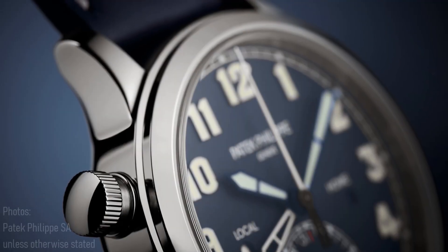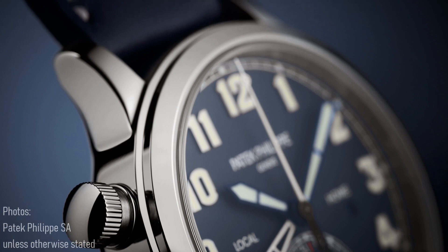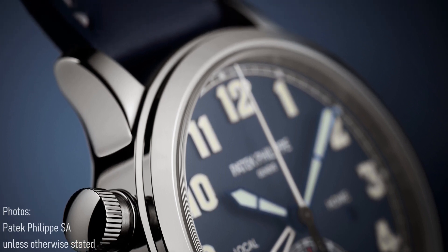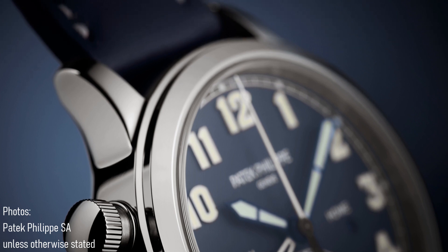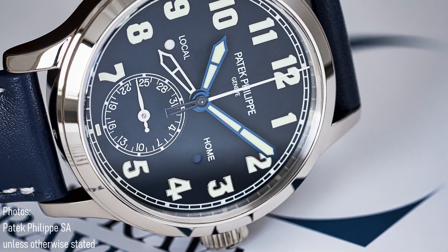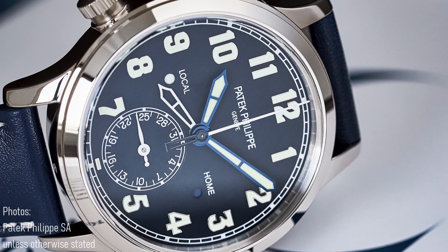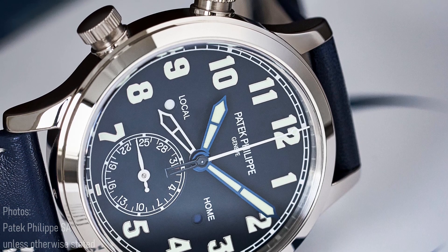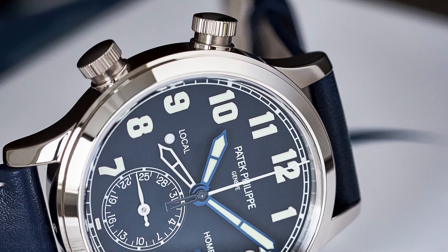Hello, watch enthusiasts, and welcome to Watch Chronicler. In the field of watchmaking, as it is in the automotive world or indeed any other, it's hardly uncommon to witness press beratement when presented with a new and seemingly misplaced product. Such was the reception of the 2015 Patek Philippe reference 5524, taking on the complication of travel time with an unusual triple crown arrangement — this watch was, for the first time from Patek Philippe, a pilot's watch.